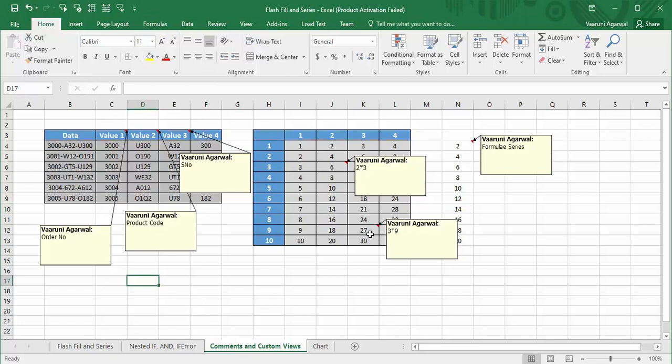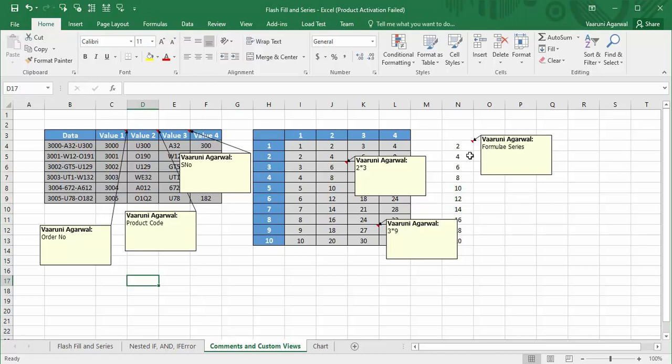And similarly for this number 27, we have given another comment that we multiply this 3 with 9. So this comment will help the other person to understand the data being shown to him. And similarly there is another comment which shows that it is a formula series. So that is the usage of comments, as it helps some other person to understand the data.